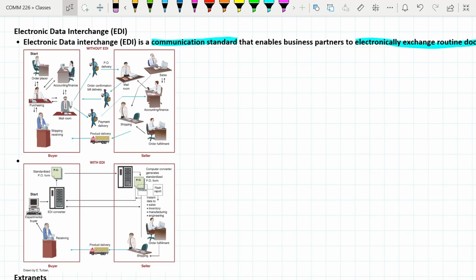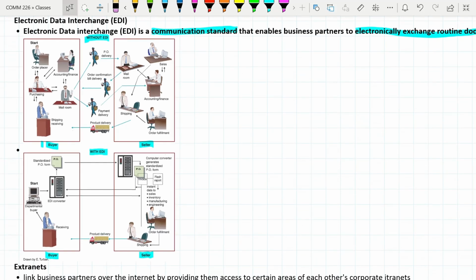with many things, from your buyer, seller, and then buyer, seller. This is without on the top, and this is with on the bottom. As you can see on top, there are a lot more middlemen, and you have to go through this person, go to accounting, go through your delivery products, and then the delivery man, and it has to go through sales, all of this. And then with an EDI, you could just see it minimizes the middleman and saves the company a lot more time in exchanging documents, which makes your company more efficient.